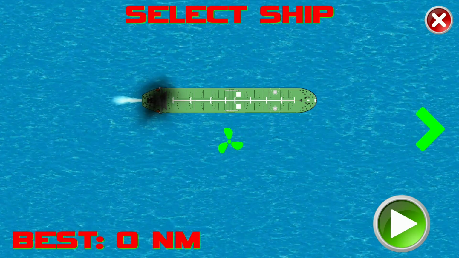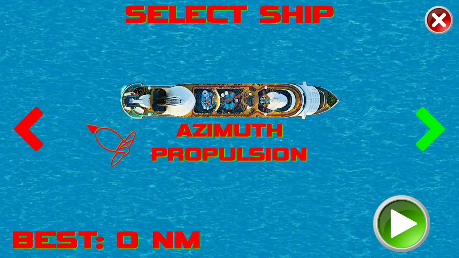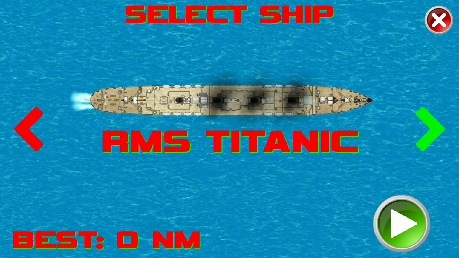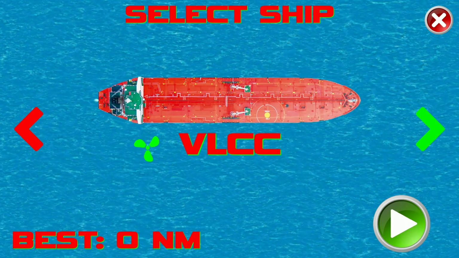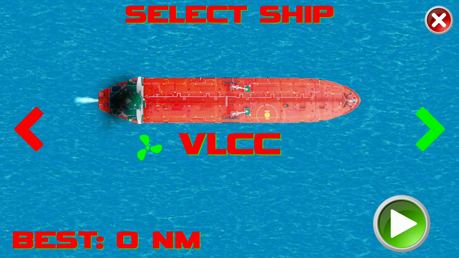What looks like a single screw ship, a twin screw, single azipod, the Titanic, which doesn't actually indicate its propulsion, but judging by that wash, you get its original triple screw design. Next is the twin azipod, which is a modern cruise ship configuration. VLCC, again, doesn't indicate its propulsion, but the wash indicates a single screw.